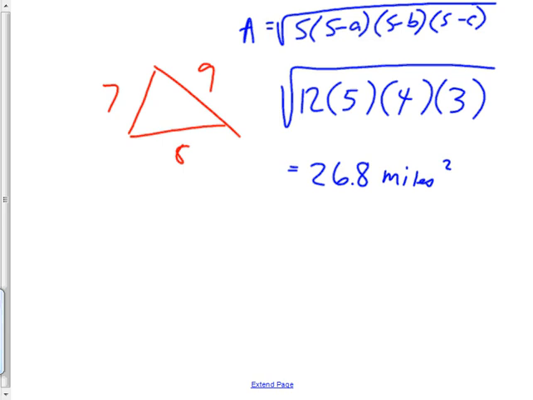Okay, now where does this class get harder? Right now, so far, it's just a formula and stick numbers in, right? So how does it get harder? It gets harder when we give you a real world situation. So I'm going to try to give you a real world situation. You have to try to put the trig to it to make it work.